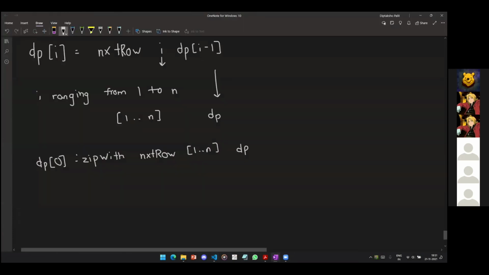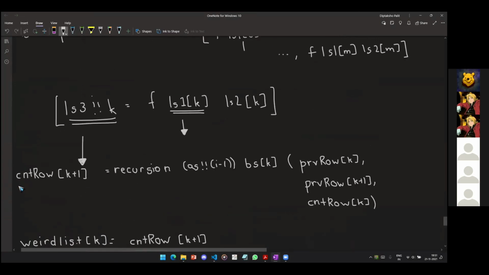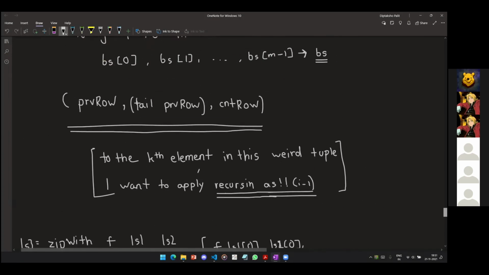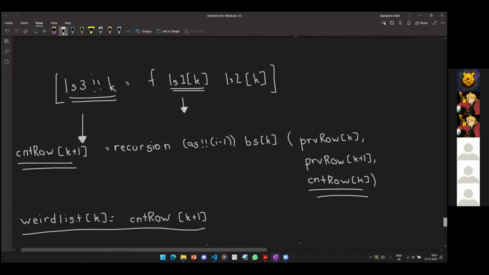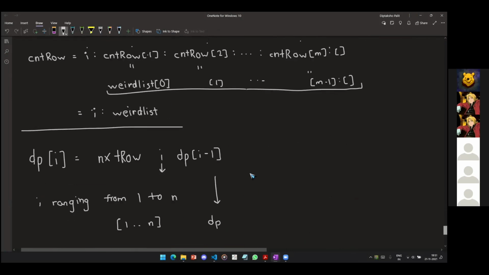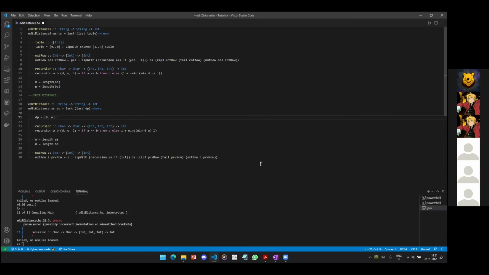Oh, yeah. It's just the lazy evaluation thing, right? Yeah, so we are using the dp in the definition of dp, right? That's what you're saying? Yeah. So it's lazy evaluation. We actually also did lazy evaluation here because in CNT row, we are again passing CNT. So for defining CNT row, we were using CNT row. Okay. So we are doing lazy evaluation in all these cases. But yeah, that's a good catch. It is lazy evaluation.